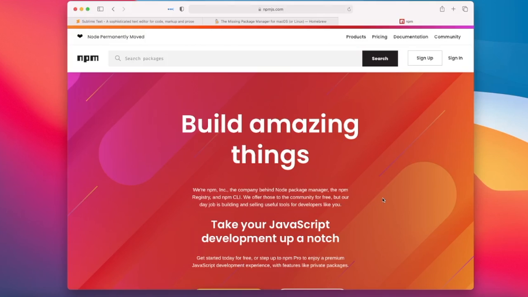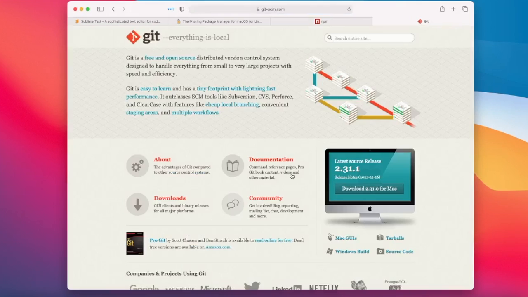Probably when you're developing, you realize that all your code is local and you have nowhere to back it up. And that's where source control and version control come in. And nowadays, you really need to use Git. Git is pretty much the only thing I would recommend using for source control these days. There are other things out there, but they're outdated, such as Subversion or anything like that. Git is source control, it's fast, and it allows you to keep your files backed up, tagged, branched, everything. You should really learn about Git, and we can get into that in a future video.